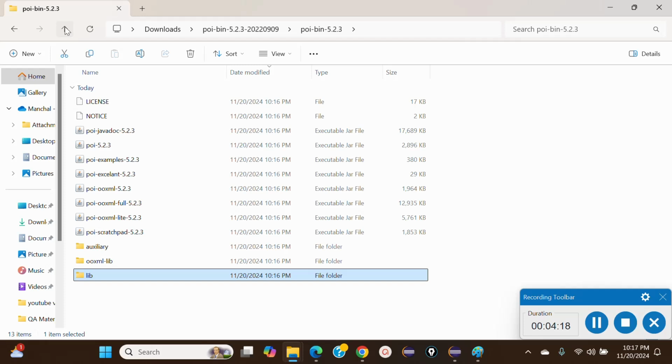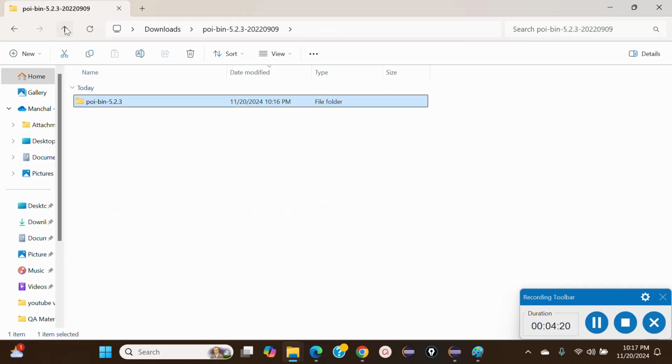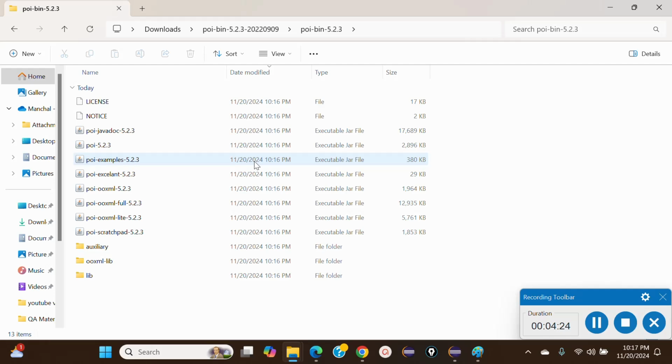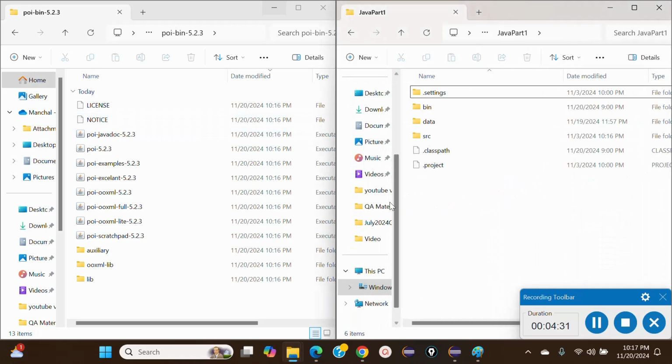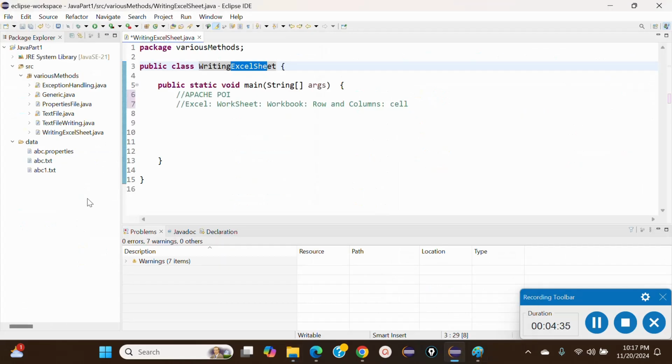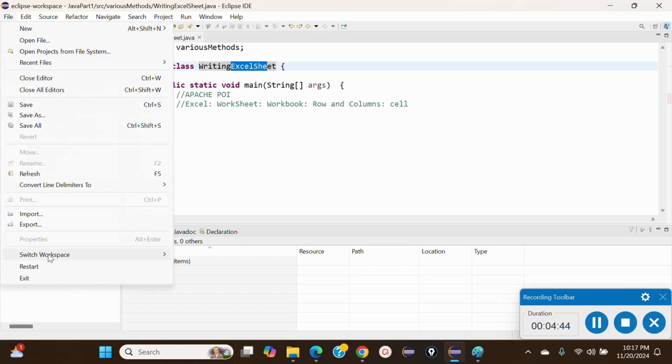So for that, let's open it here, and I'll move it to one side, right? We will connect it. For the connection, let's go to our Eclipse IDE, and here you need to check which path your workspace has. If I go to File and then Switch Workspace, here I can see this is the path.